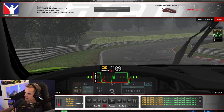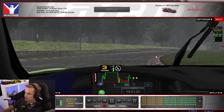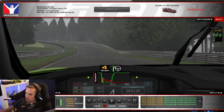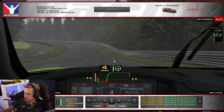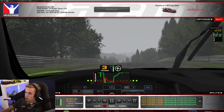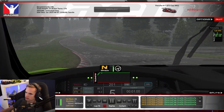Here you brake a little bit, trail braking, keep it to the inside. Kind of the same as the last corner. There's a lot of grip here. And then you try to just turn out to this curb here. Don't overdo it or you land in the gravel here. Here, as soon as you go downhill, you can hit the brakes. Third gear, try to keep it to the inside and get onto the throttle as early as you can without oversteering. Easy to oversteer there, so be careful about it.